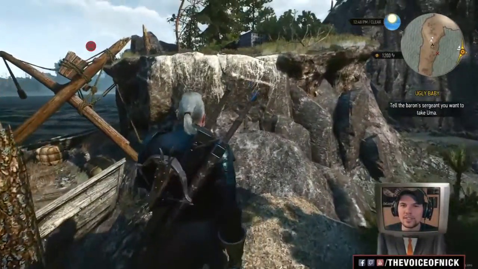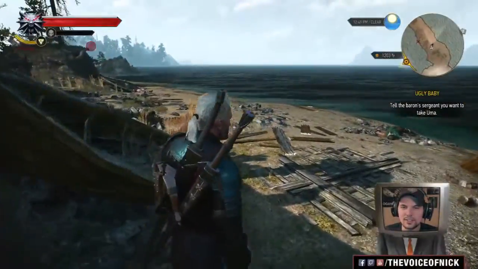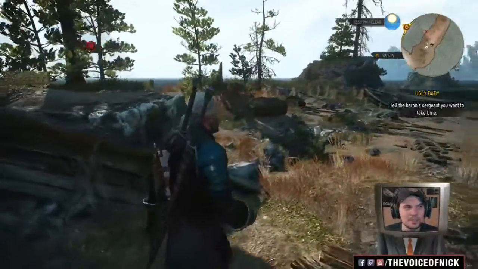Oh crap, we're over encumbered right now, so I can't actually make a running jump. I wonder how I can get over that then. I might have to drop some items.